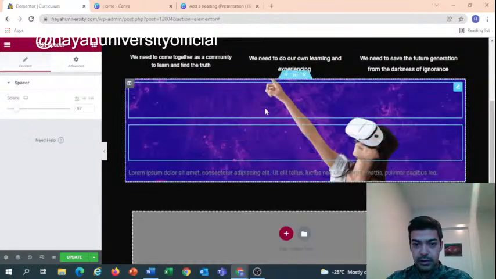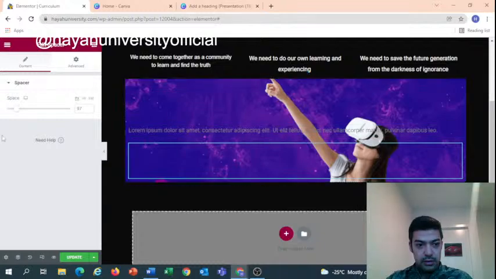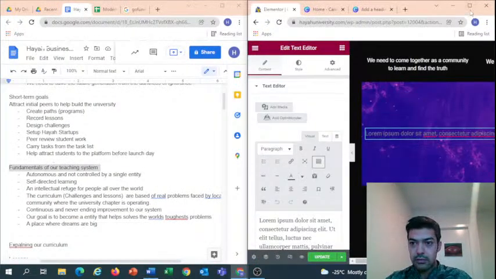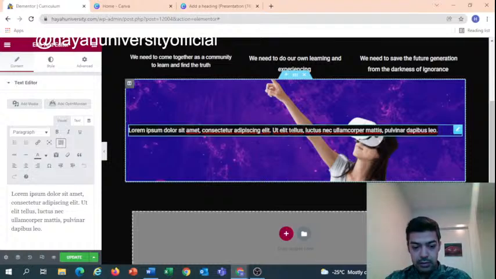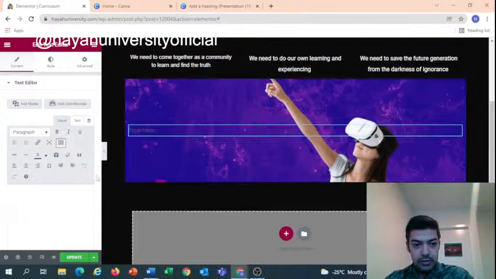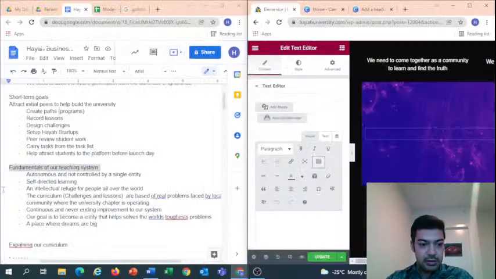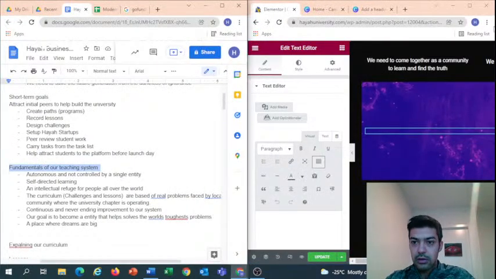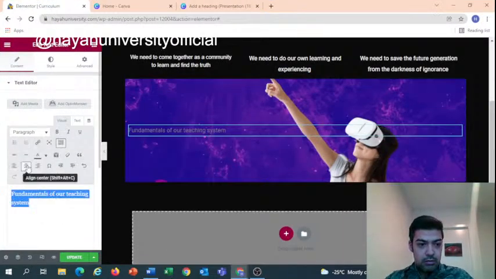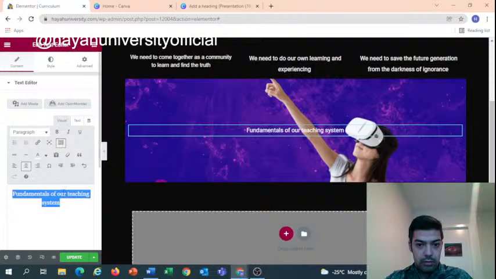You can duplicate this. No, not this one. Okay, so we can paste it directly into the box. Copy. Middle.